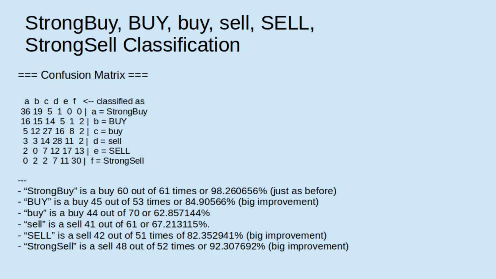So by refining your buy and sell indicators into strong and weak indicators, you can improve the chances of getting a good call. If I ran this program and I saw a strong buy call, I would have pretty good confidence. And likewise, if I had a strong sell call, I'd have pretty good confidence that a sell is coming up in the next 5 days.